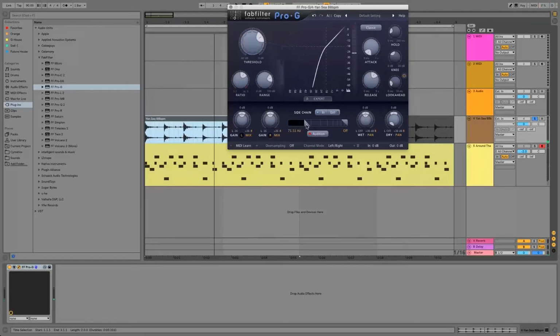However, if I filter the kick out, now I can get the threshold to sit above the kick because most of the kick is gone, but below the snare. So the snare now has a higher volume than the kick. Even though we're affecting frequencies and using a bandpass filter on a frequency band, we're still thinking of everything in terms of volume, because at the end of the day, the expander only understands volume. So it sees the volume trace as different.